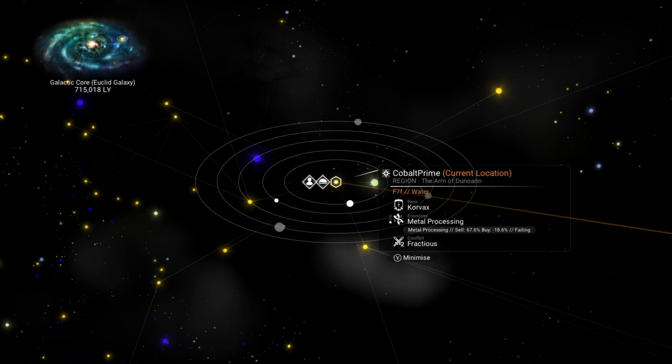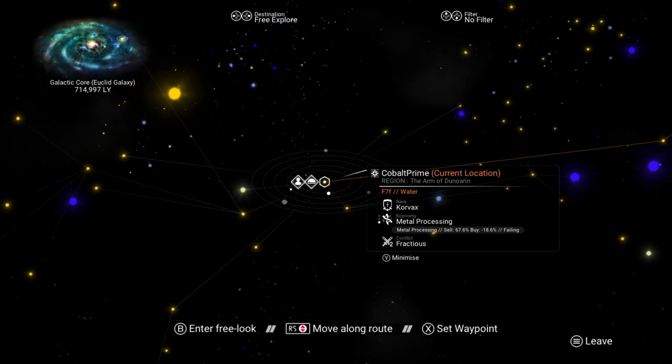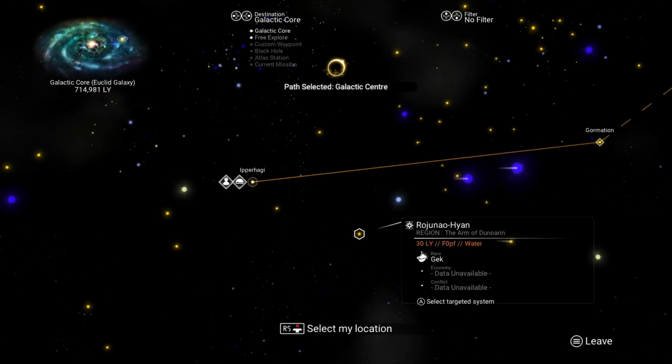So what we're going to do, it says we're on the galactic core. So here you can see, here I'll get off of here, we'll go into galactic core.